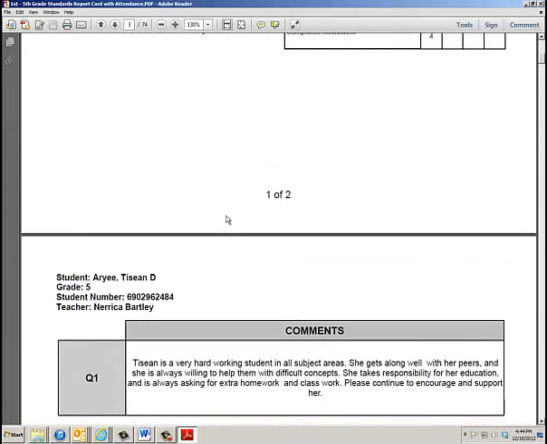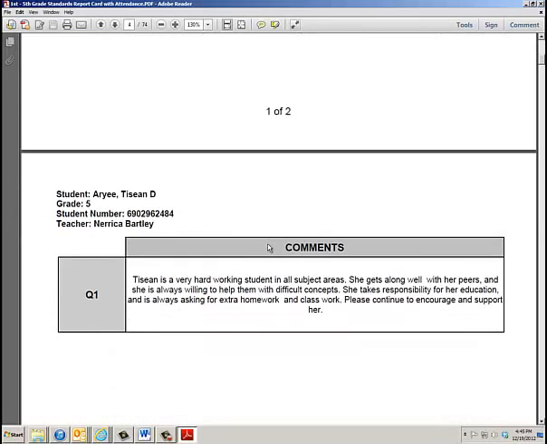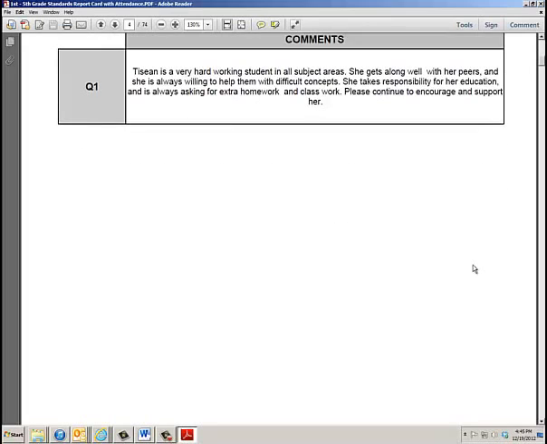You can save this document. Obviously, you know how to do that. You go to File and Save. Actually tells you to make a copy somewhere around here. Where is it? Oh, yeah, Save As, and you save it as a PDF. And then you can print it out from there. So that's how you pull a report card on ReportWorks for the CAP standards-based report card.